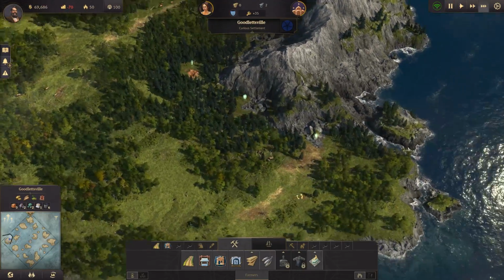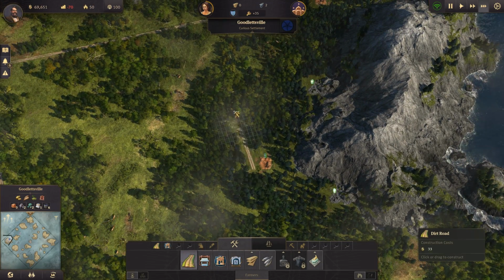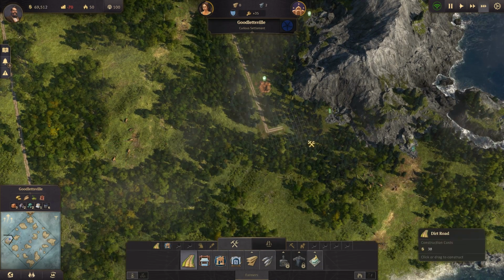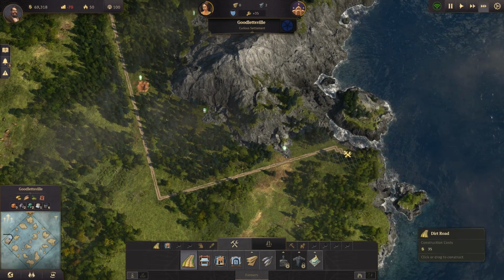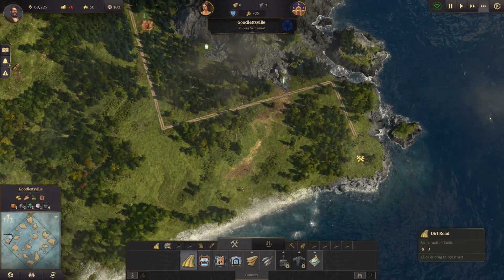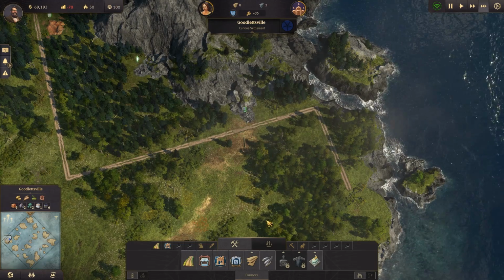And this island's kind of broken up into chunks. I might just do it right here. So let's do another road right off this guy. Keep her nice and square. And I'll bring it right here to that thing. I'm just letting the map decide where the roads need to be for now. And that's going to be iron.